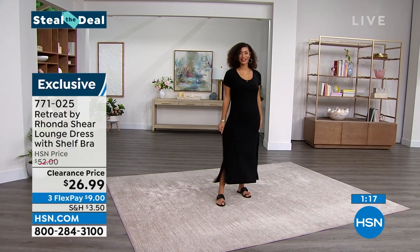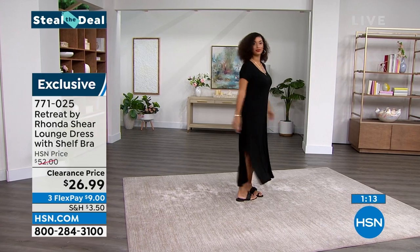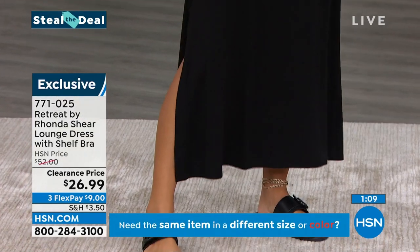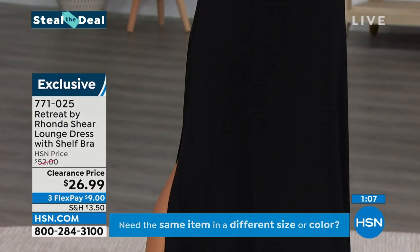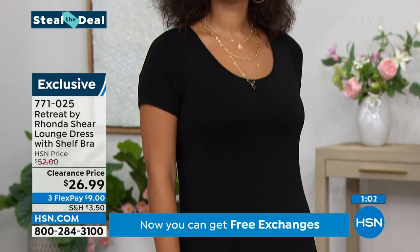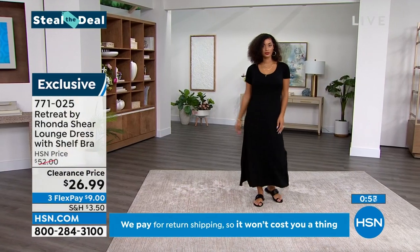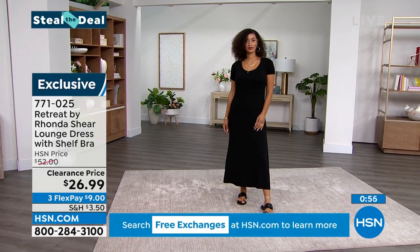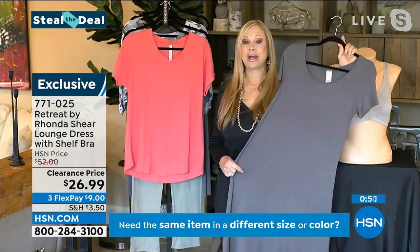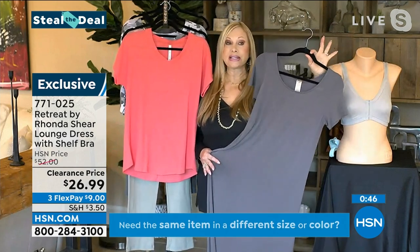I love the length. The fabric is substantial — it's not thin. It's a beautiful fabric. It's a heavyweight, and I don't mean heavy like you're going to be hot and sweaty. I mean heavy like it's not going to wrinkle and you're going to feel dressed up in it. It's not something lightweight that you're going to toss away — it is going to stay in your wardrobe. And the fact that we have both of these colors for under $30 is insane.